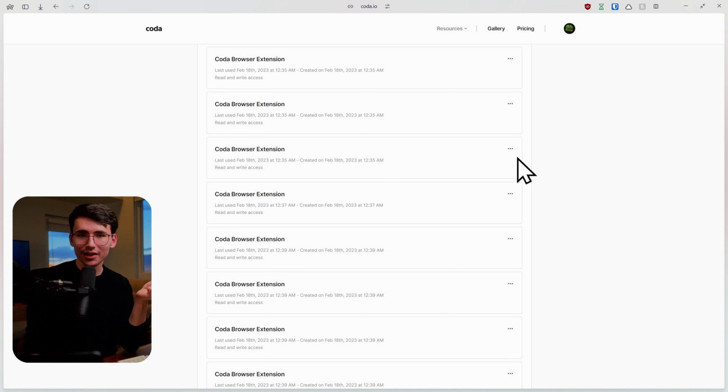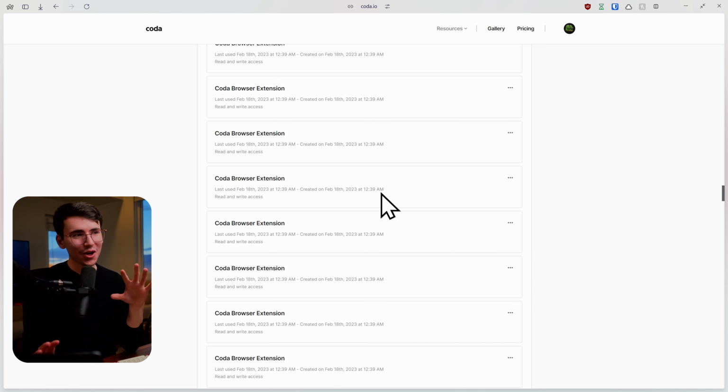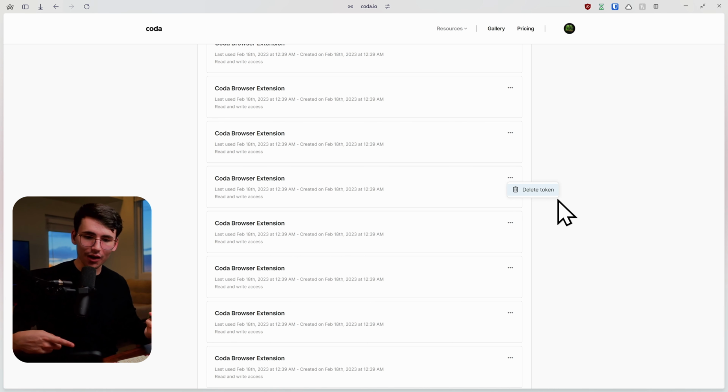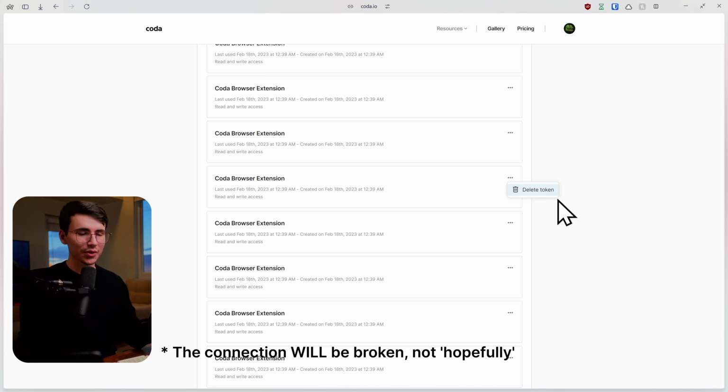If you ever need to delete an authentication token or delete a connection that you have already established, you can go within here. Hopefully you remember the name, but if not, you can guess what the key is based on whenever you added it. If you need to delete the connection, you can delete the token. Then anytime that specific call is made again, or if you're trying to connect to that service again, that token will be deleted, so hopefully that connection's broken.